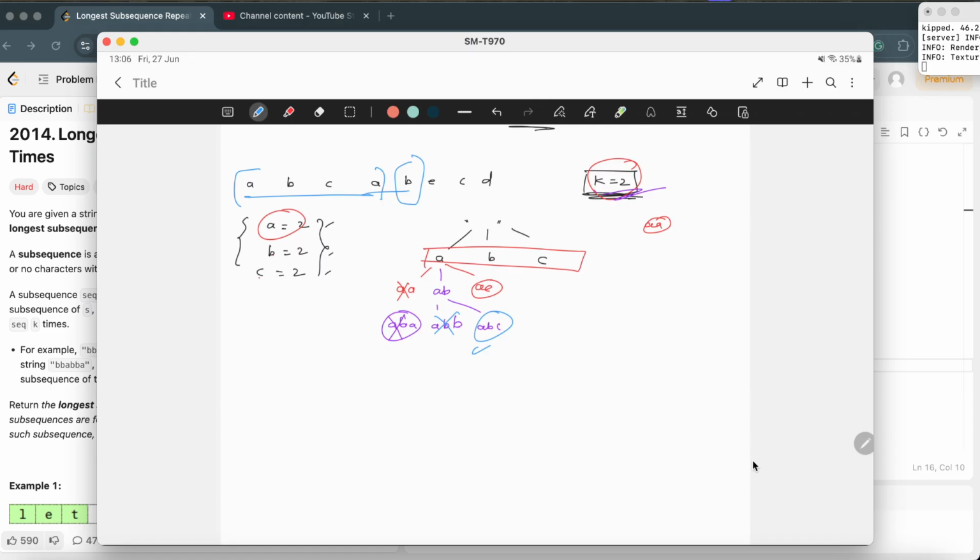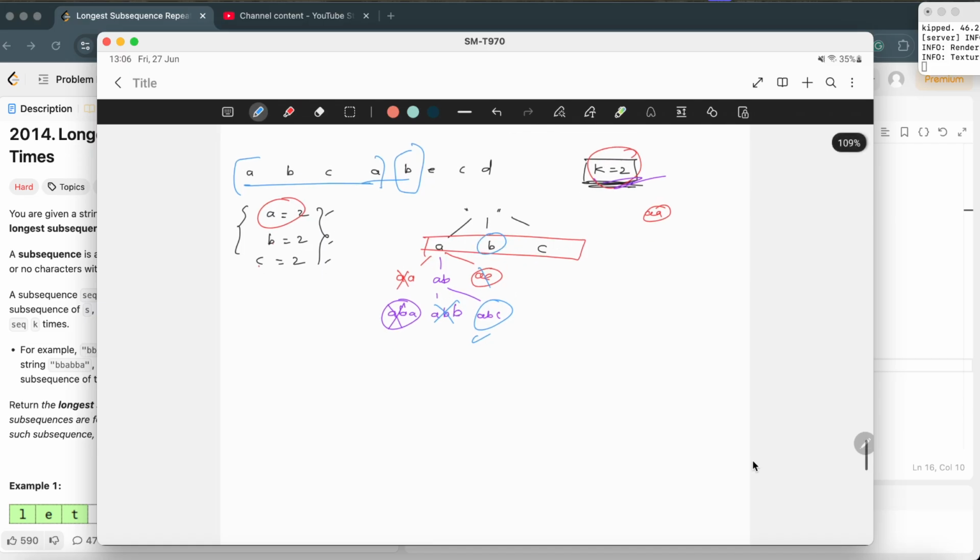So we will explore AC; we have seen that whatever values we are getting with AC, none of them are the answers. The next one is B. For B we will keep on exploring all the different possibilities. They are BA as the first possibility, then BB, then the third possibility is BC. So here for BA, we will check whether BA is a possible answer. B and A are right over here, here and here, but in this next substring we do not have any BA. So BA is not a possible answer. BB we check, BB is also not possible, and for BC, here it is one, and in this range there is actually another one, so this is possible.